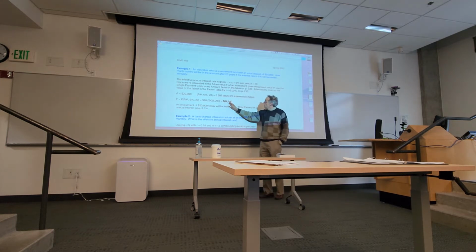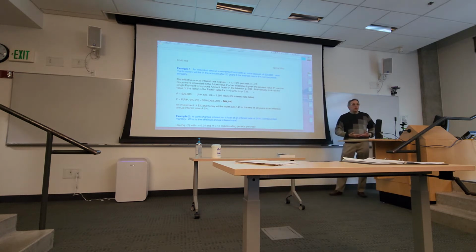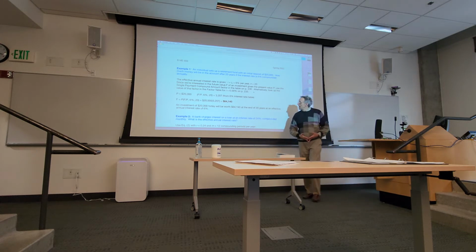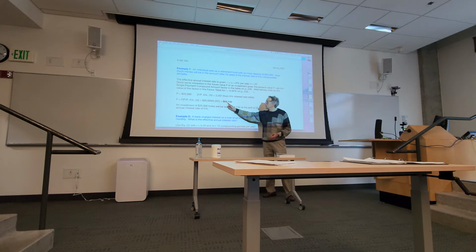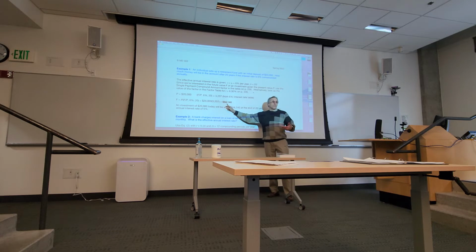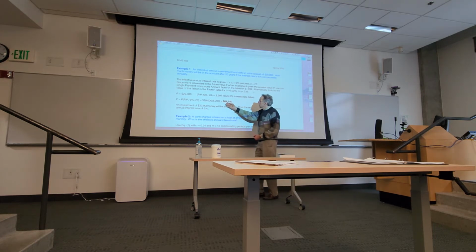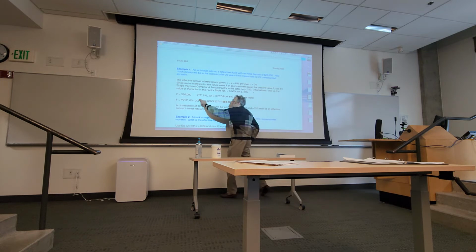$20,000 today, $64,140. In other words, if my personal discount rate was 6% a year, and somebody said, Professor Collins, I'll give you $20,000 today, or I'll give you $64,140 in 20 years, what would you take? And if my discount rate was 6%, I'd say I'll take $64,140, not a penny less. But of course, I'll take more than that. But that's my personal discount rate. That's what this means. This is equivalent to the $20,000 today. Or another way to look at it, $64,000 20 years from now is equivalent to $20,000 today.